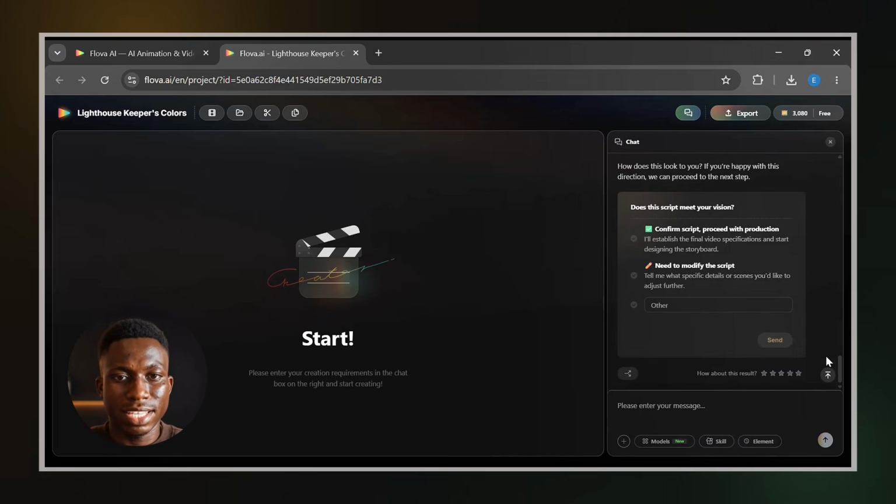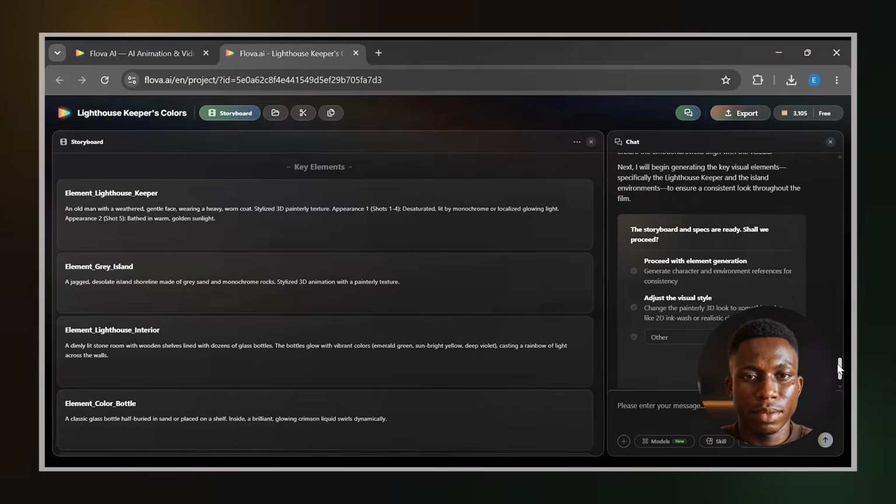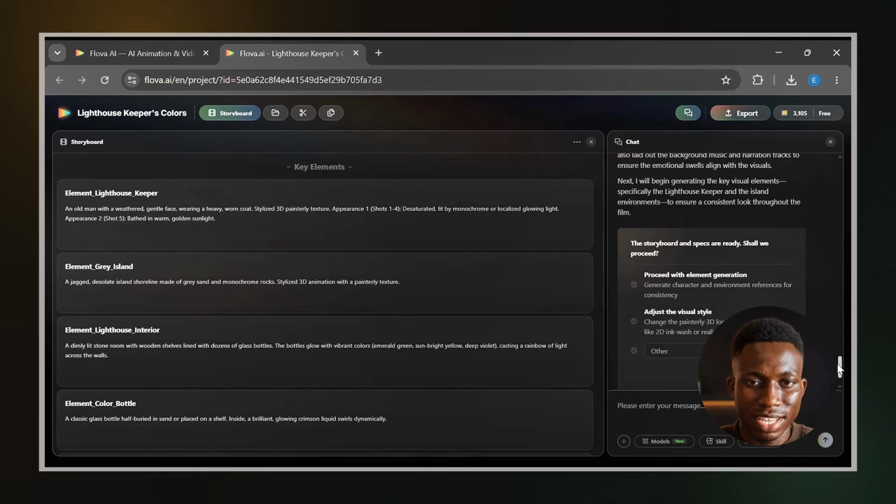With the updated ending and everything, it now rewrites the scene breakdown utilizing the ending part and proceeding to script and storyboard description. And if you look at the left panel, you will see the storyboard. It now contains the key elements of this AI film.